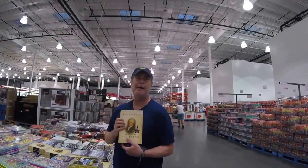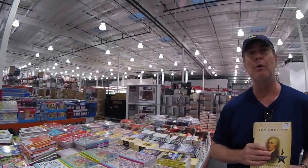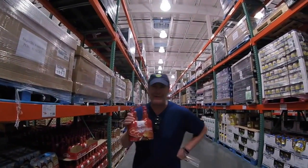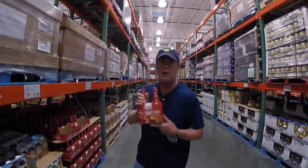I guess reading about Alexander Hamilton would be hot right around now. There are books at the Costco, although one is obviously missing, and it's called Short Order Dead, One Guy's Guide to Making Food Fun and Hassle-Free. I don't see it here. Costco, where's my book? You gotta double up on the Franks. It's all you need, that and chicken wings, chicken thighs, chicken Franks, buffalo, hello.